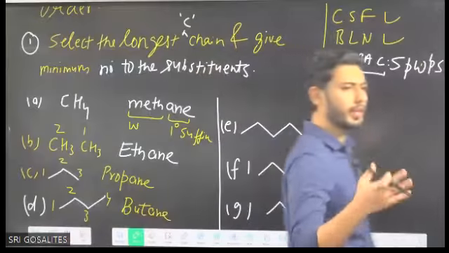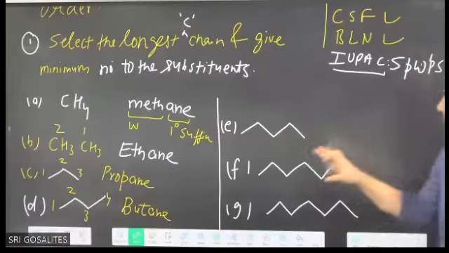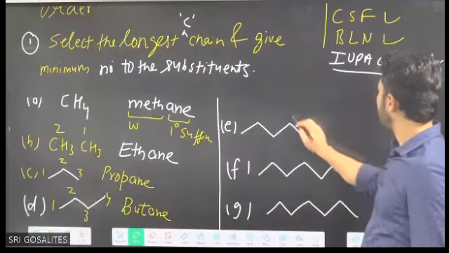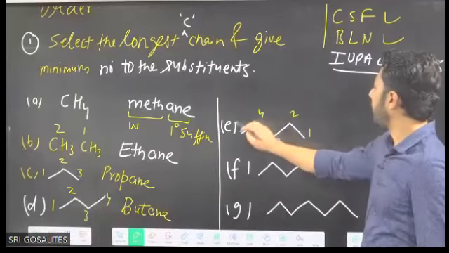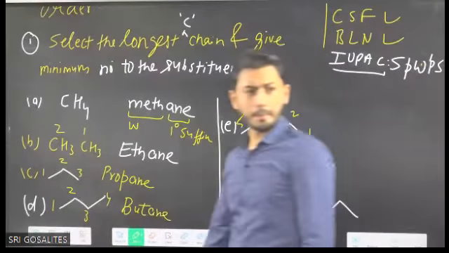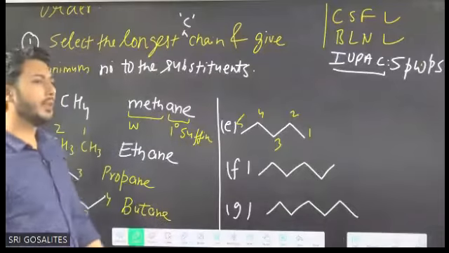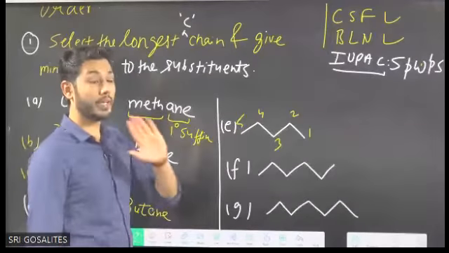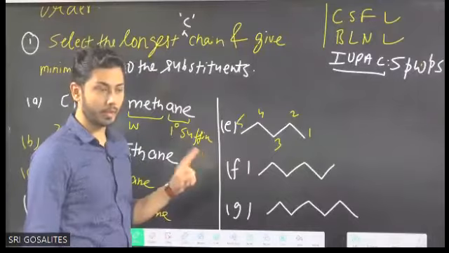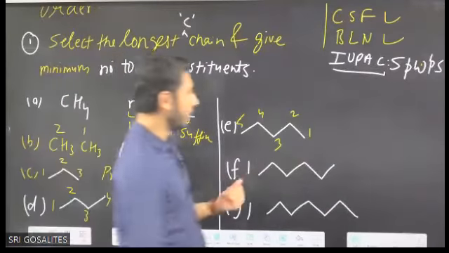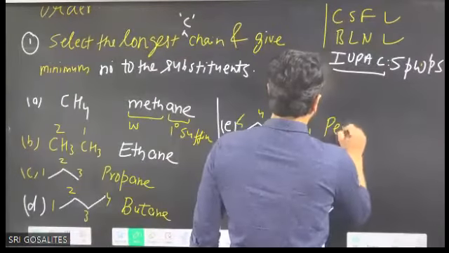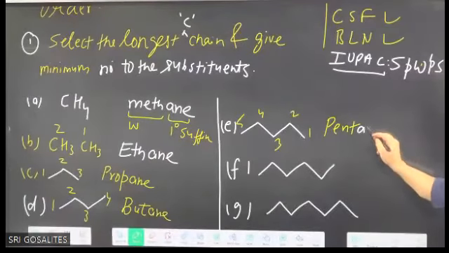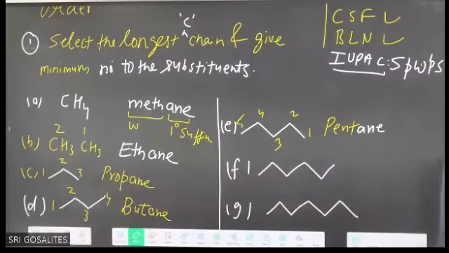Firstly, do the numbering. Make this habit. You have to do the numbering. Even if you remember, it's good. 1, 2, 3, 4, 5. Any side you can do the numbering. Why? Both will give you the same. 1, 2, 3, 4, 5, 1, 2, 3, 4, 5, all carbon-carbon single bond. That is why ane. So it is pent. Root word is pent. And saturated carbon chain ane.